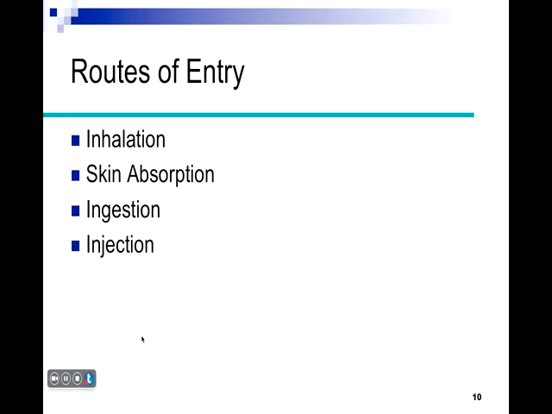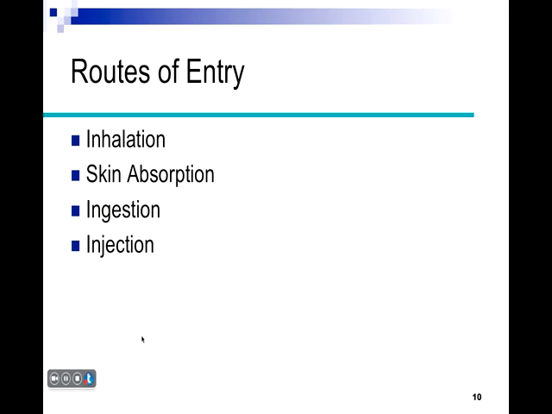You can get chemicals in your body by inhalation. We'll be spending most of the discussion of chemicals in this course on the inhalation of chemicals. If you breathe them, it is a very rapid method of getting chemicals into the bloodstream. The next is skin absorption, and some chemicals that have certain properties can be absorbed through the skin, and therefore can add to the total body burden of chemical that you're going to be exposed to.